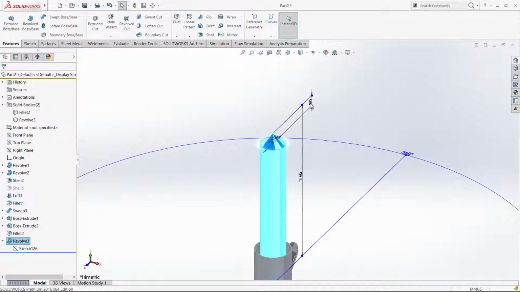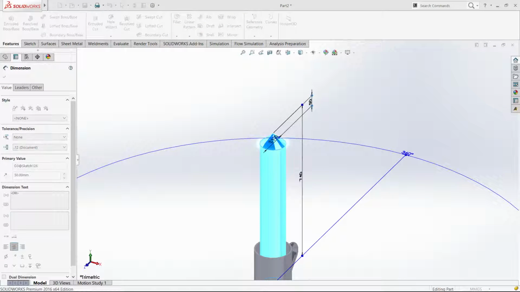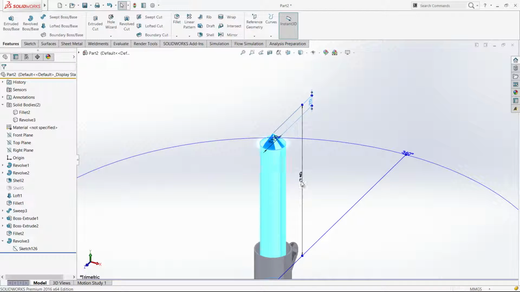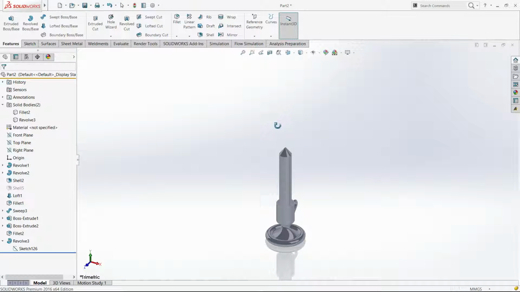So even this doesn't look as good, so I'm just going to change it to 70, update it. You can see how it's starting to look better now.